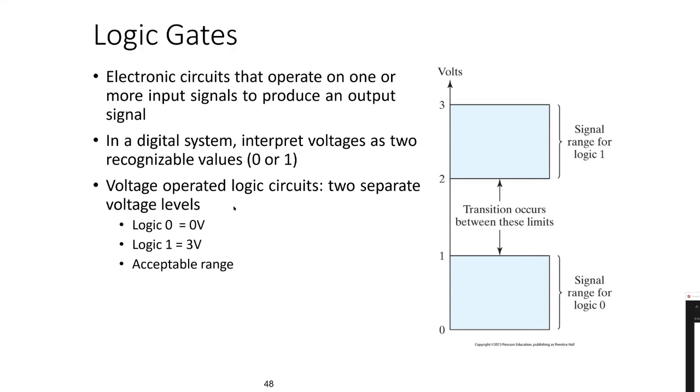Logic gates, logic levels, we'll take a little more of a look at this. This is where we're actually looking at a voltage on the oscilloscope or our voltage meter. What it says essentially is, how do we represent a 1 and how do we represent a 0? If the voltage is above a certain amount, and this is our typical range for that, we are going to call this a 1. If it's below a certain amount, it's a 0. So we have this range where we don't want to be looking at it. What we want is for it to transition really quickly between these two. We'll look at that some more.